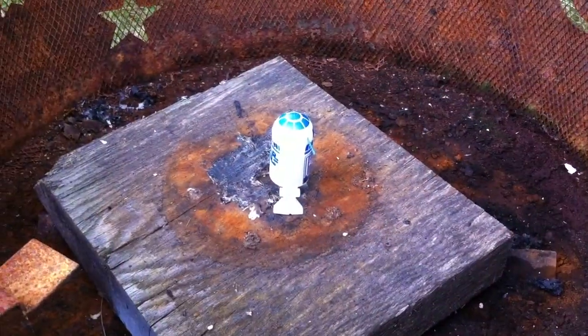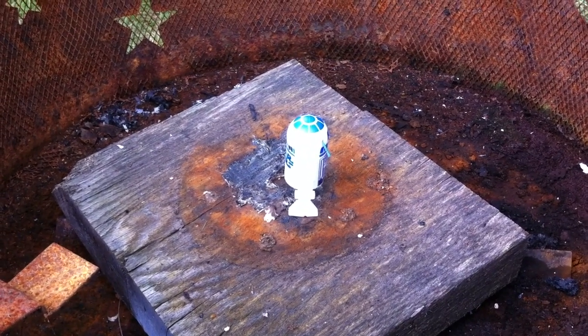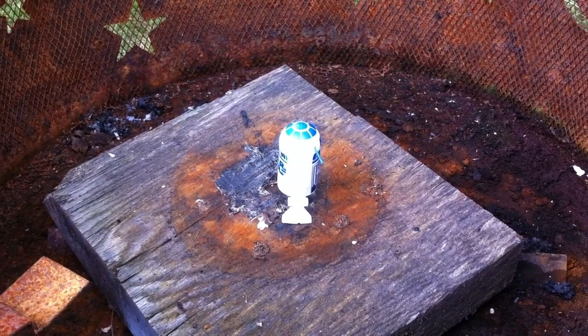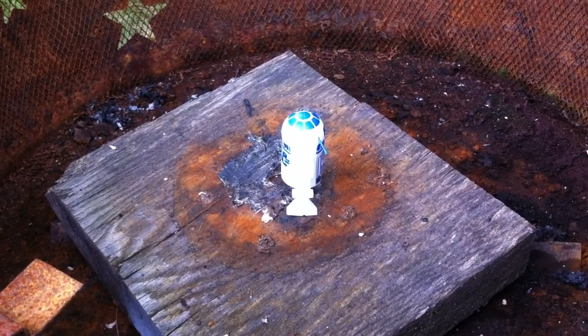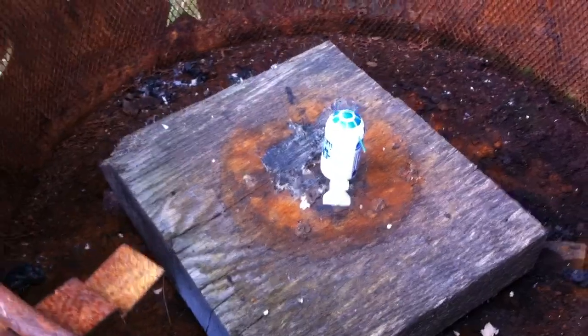Yep. Okay, this one's a crackle jack and a black cat. So I don't know how we're gonna do this because the black cat's gonna go off way before the crackle jack. Again, with the slow motion, got it going. We got the blast shield in place.